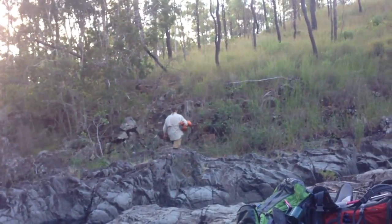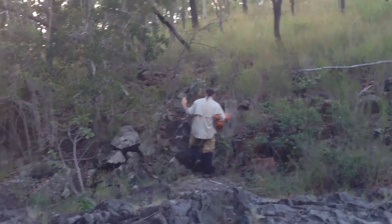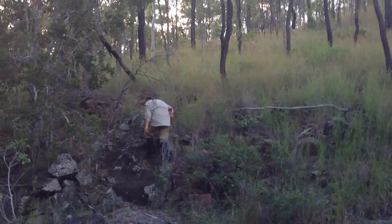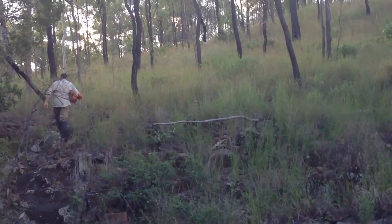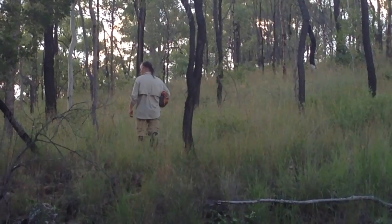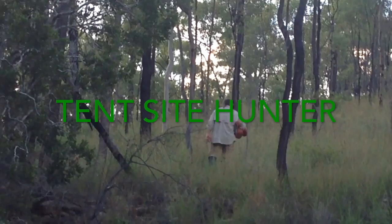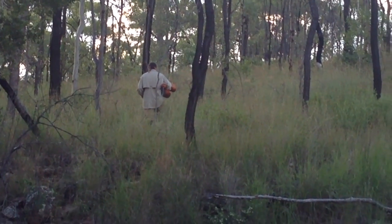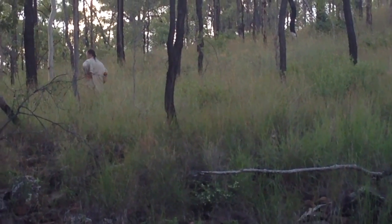Okay, Dave's off to find the tent site. I was going to sit here and have a read, but it's getting pretty bitey here. All these things are biting me. We need a flat spot. I wouldn't bother too much with the tent, but because of all the insects we need to get under the fly mesh. I don't want to cook another meal with all those things buzzing around.